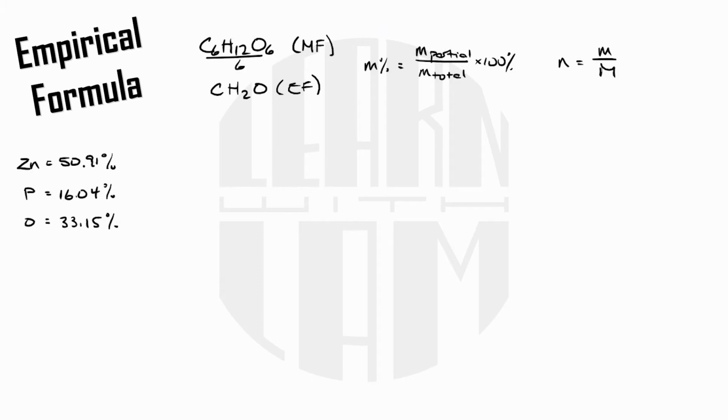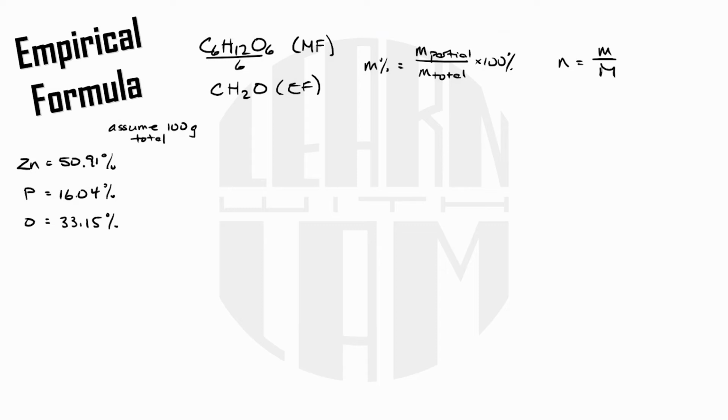So first things first, what are we going to do with these mass percents? We know we're looking for a ratio of elements, so the safest bet would be to find moles. In that case, we probably want to start by converting these mass percents to masses, and we'll do that by assuming that I have 100 grams of my sample. Because we're looking for a ratio, it doesn't really matter what total mass I assume, but I'll do a sample calculation with zinc so you can see why I chose 100 grams.